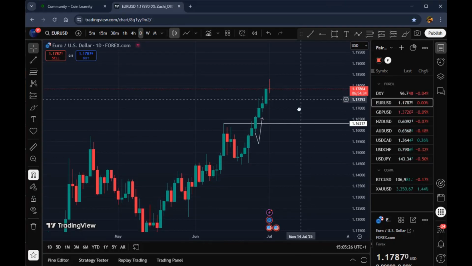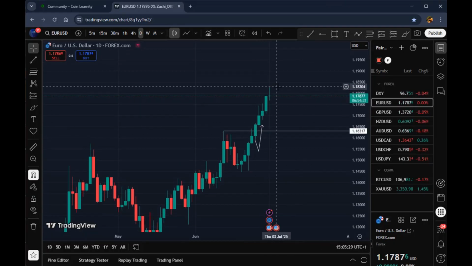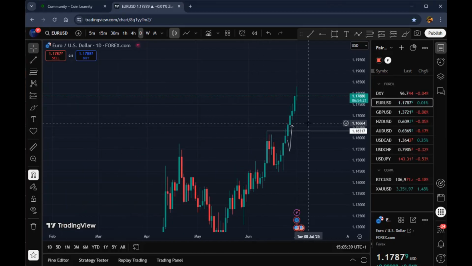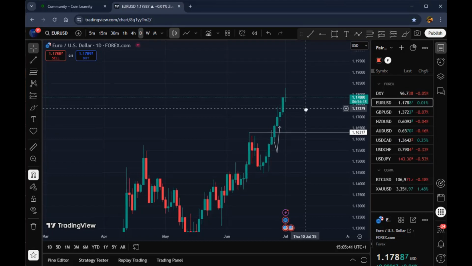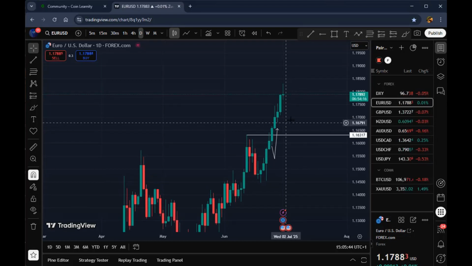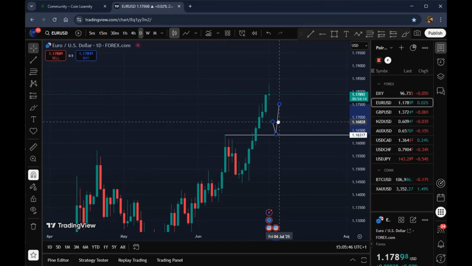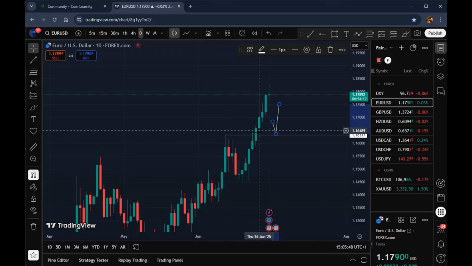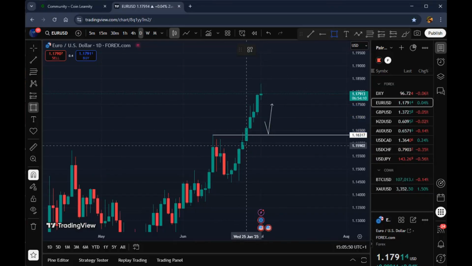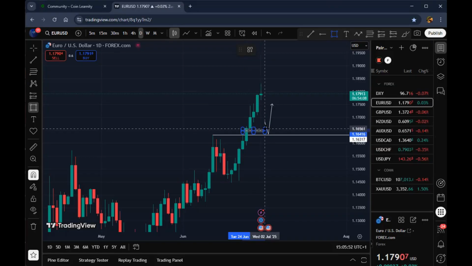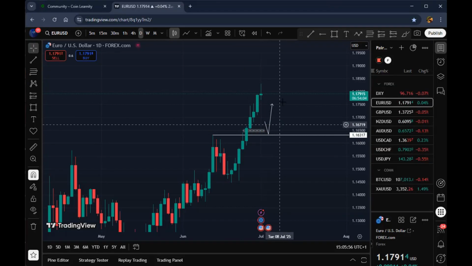Now, on the lower time frame, the daily chart, we have seen an extensive movement of the Euro USD, and we have seen it recently took out an old high and closed above that old high, telling us that this trend is still strong and should continue moving higher. So what we are looking for is a retracement into this old high plus this fair value gap over here. As you can see, we have a daily fair value gap on the Euro USD, so we'll be waiting for a retracement into here to participate in.